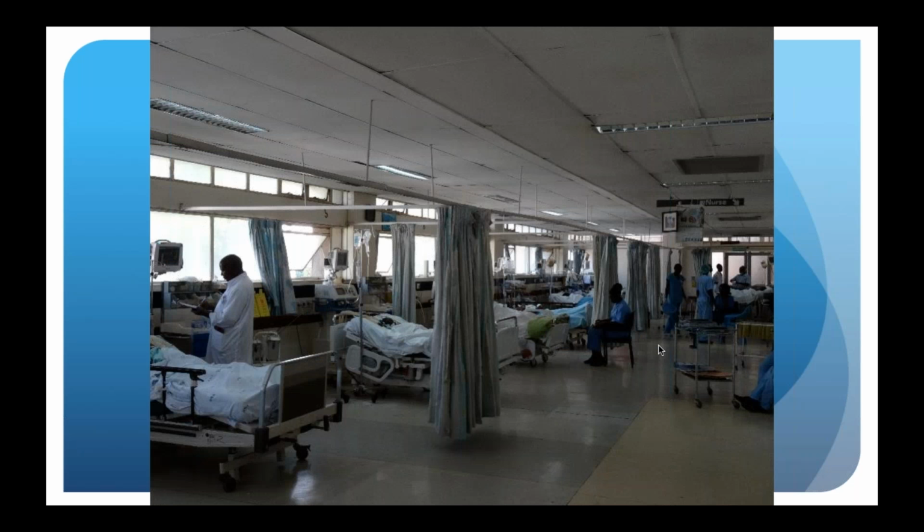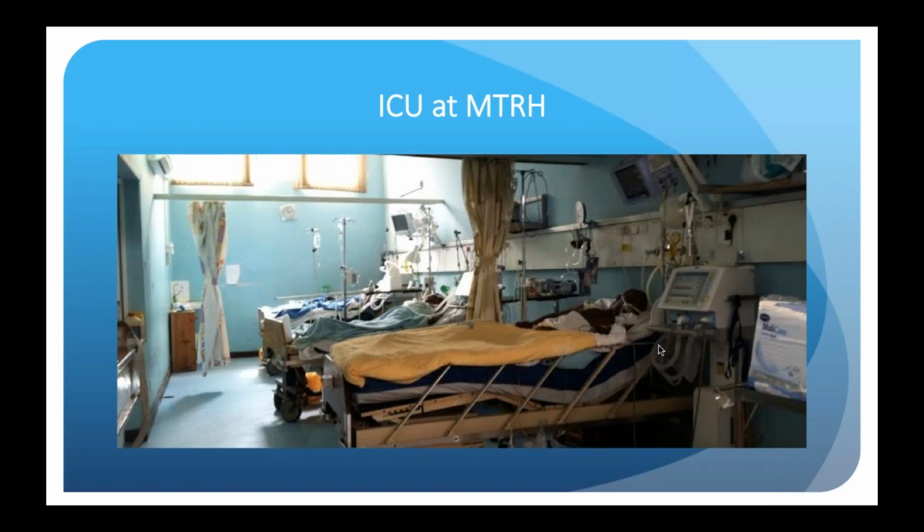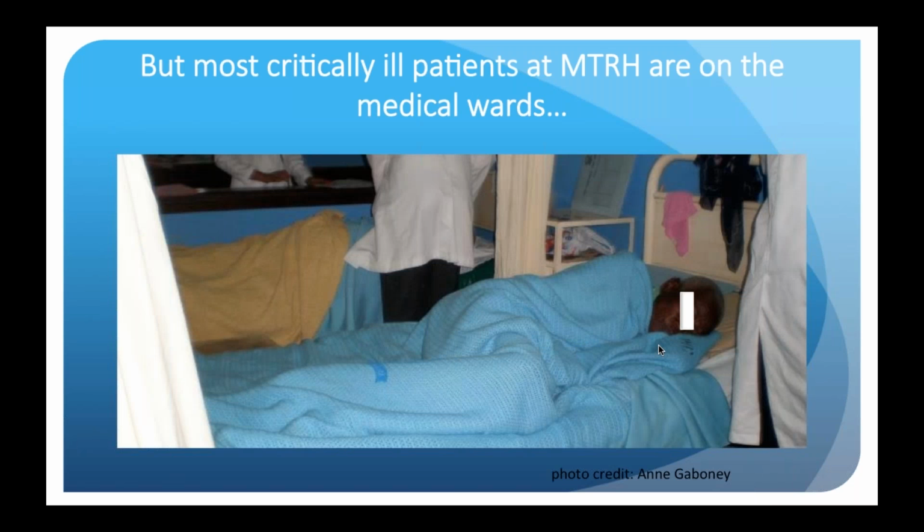And in Eldoret, this is another large national referral center. This is what the ICU looks like at Moi Teaching and Referral Hospital. But most of those critically ill patients are on the medical ward. So although this is a referral hospital, there's still a lot of need there. So a lot of patients are 2 or even 3 to a bed.